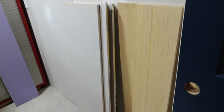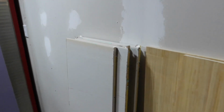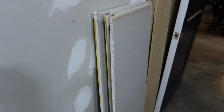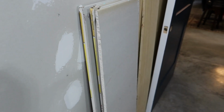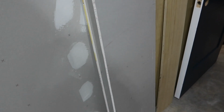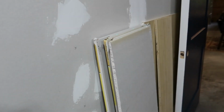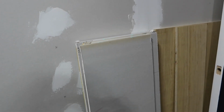We're cleaning out the workshop here, and we have a few pieces of drywall that we're going to take up and I think put in the storage area just to basically use them and get them out of here. Let them know that we're not mudding anything. We're just putting drywall up. No mud involved. No mudding, no taping. Especially with all the spare pieces.